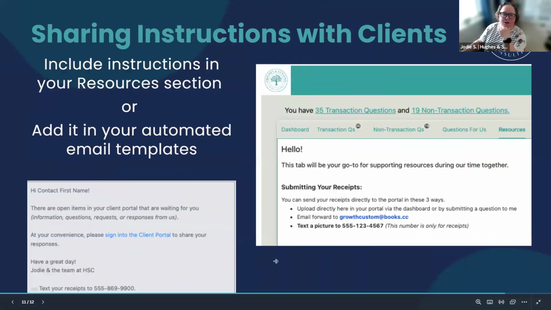Sharing these instructions with your clients, you can always add this to that resources tab within the client portal, so they know exactly how they can submit those receipts to you. You could also have it as part of an automated email template, or you can add that personalized forwarding email address to an email before you send it as well.